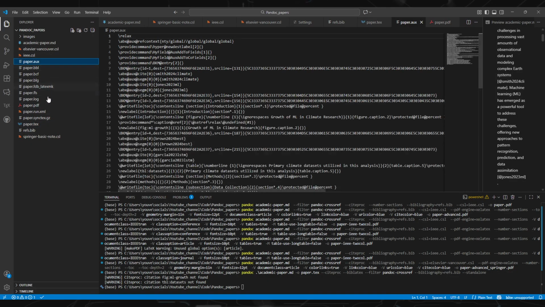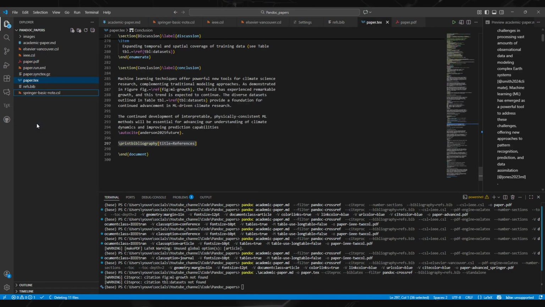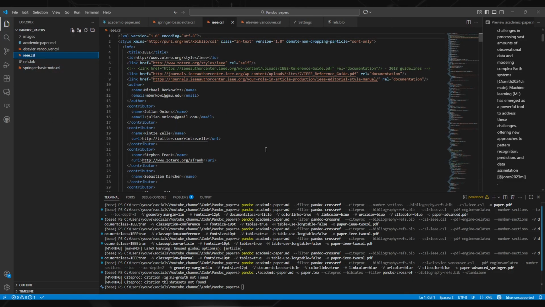So you can delete all of this, and there is another way to create a paper in LaTeX, where you can add everything inside the LaTeX, even the bibliography. To add the bibliography inside it, let me copy the full command.